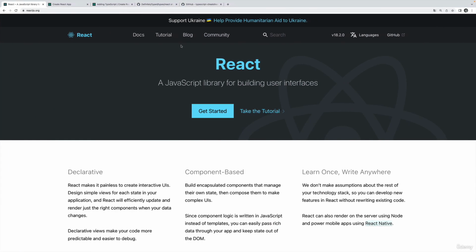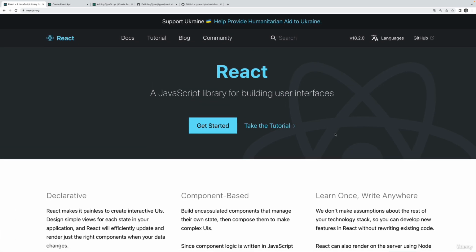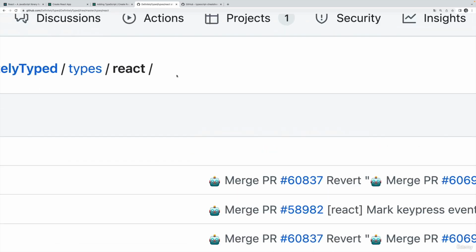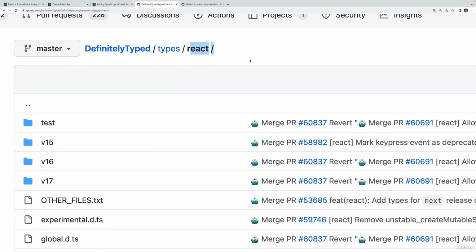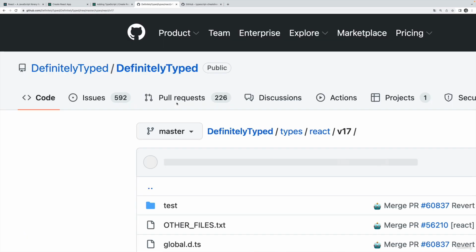Okay, so I'll assume you know some React, in which case you've probably seen this website before. React, a JavaScript library for building user interfaces. Super popular, right? Uses plain old JavaScript, but we can add in TypeScript types, just like we had types in this DefinitelyTyped repository for 7,000 other libraries, Axios, or actually Lodash is the one that we saw. Tons and tons of libraries have type declarations in here. So does React.